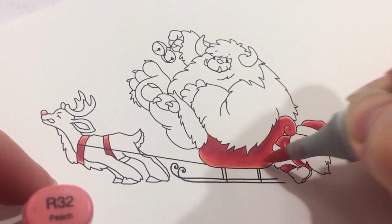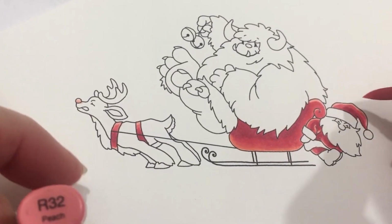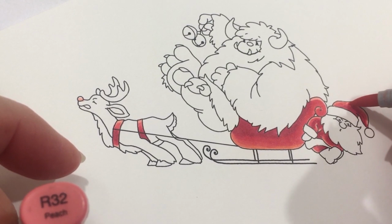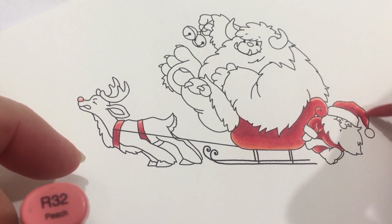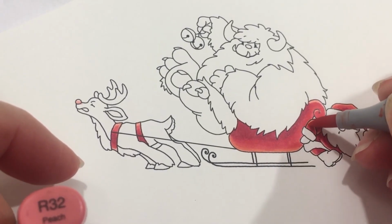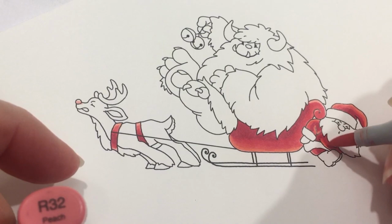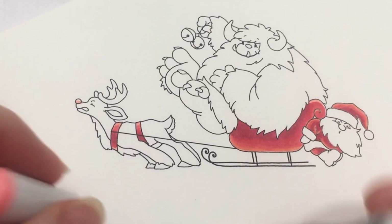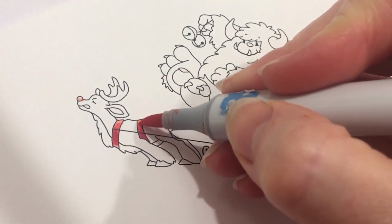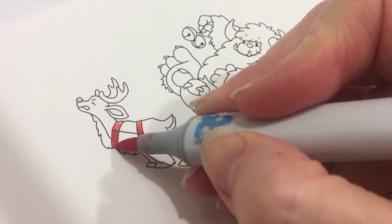And we get a nice blend. I'm going to do the same all along these lit edges here. Just see how it softens that line, and it's not a sudden stop where the R35 begins. I think I'll do that right up here as well. All these little details, eh? They help make the picture stand out.